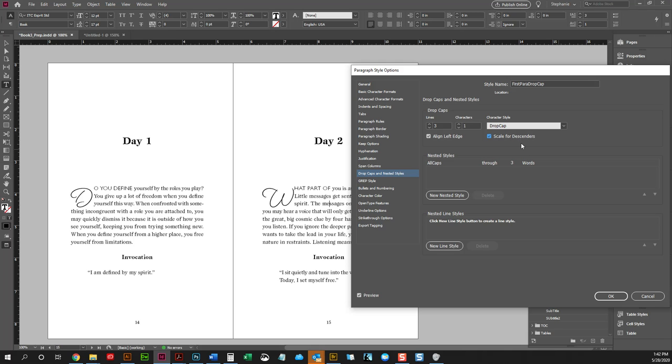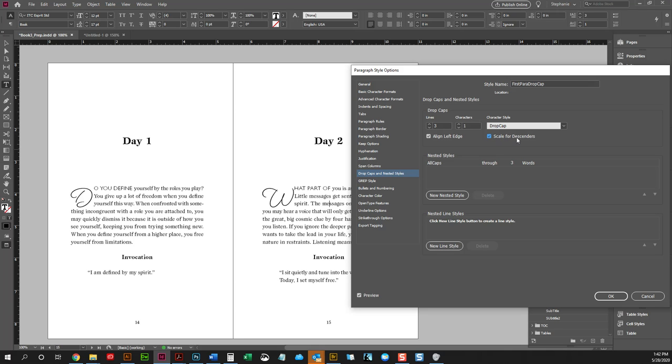Now, the descender part of a font is everything that's on that lower part of the font. So all of this and this part of the D. If you had one of those fonts that maybe had a swoosh coming out here and coming down around, and I'll show you an example in a minute, this is not going to work.